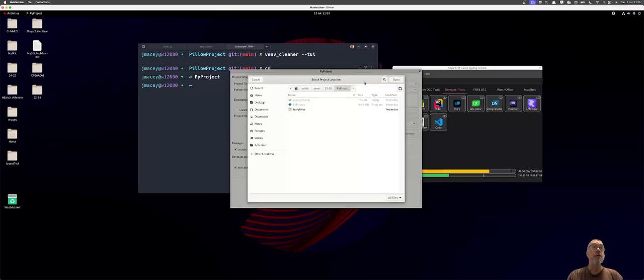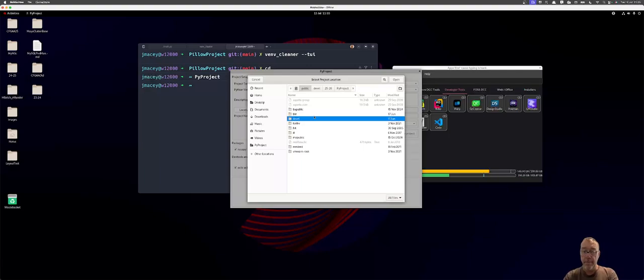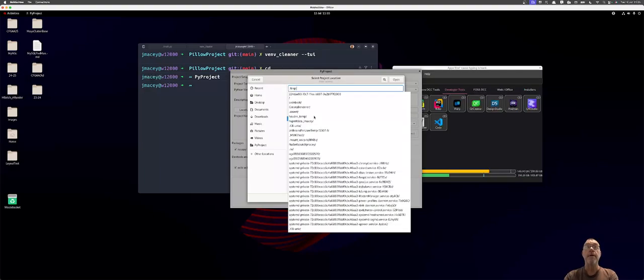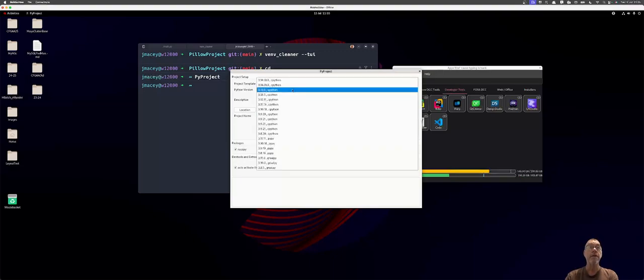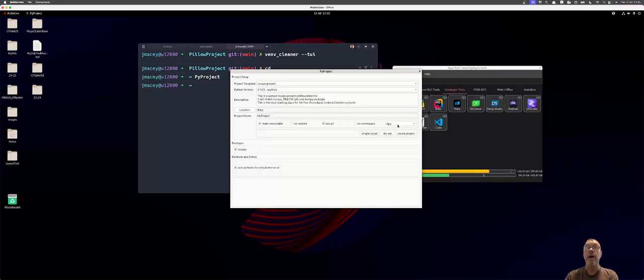At its simplest level, we go through and choose where we want to place things. So let me go to temp. I'm just going to choose temp as my folder. Here's something called my project. We're using Python 3.13 CPython, because you can see that's the version it's finding there. And I'm going to generate an app. It's not going to be in a workspace.